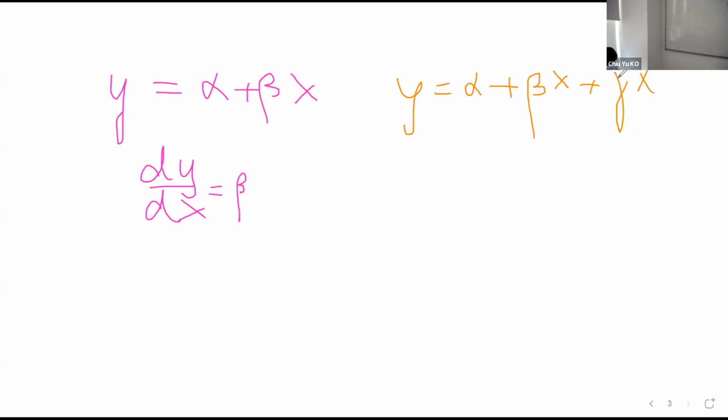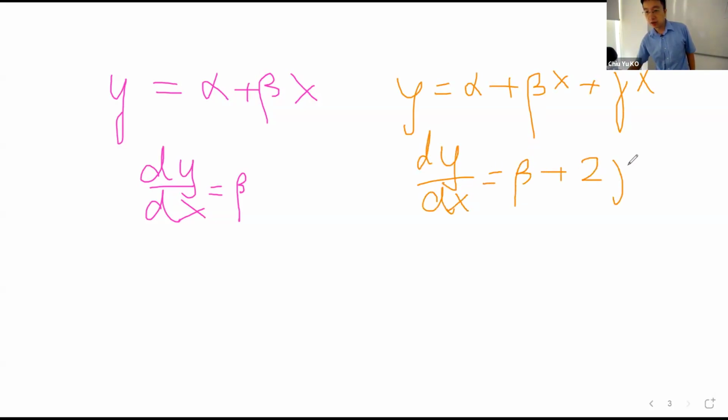You probably know this very well by calculus: dy/dx would be beta plus 2 gamma x. So it's not very straightforward, because the slope depends on where x is. As x gets bigger, the marginal effect will change, usually bigger if gamma is positive.